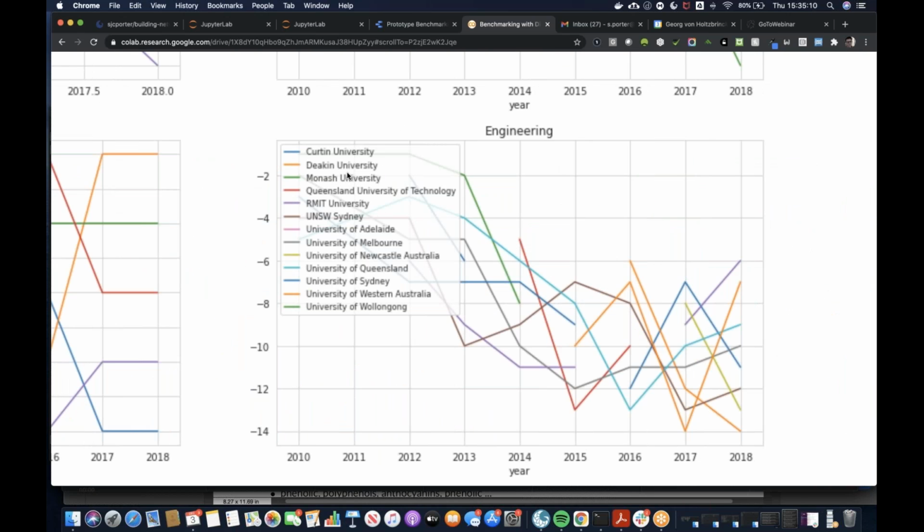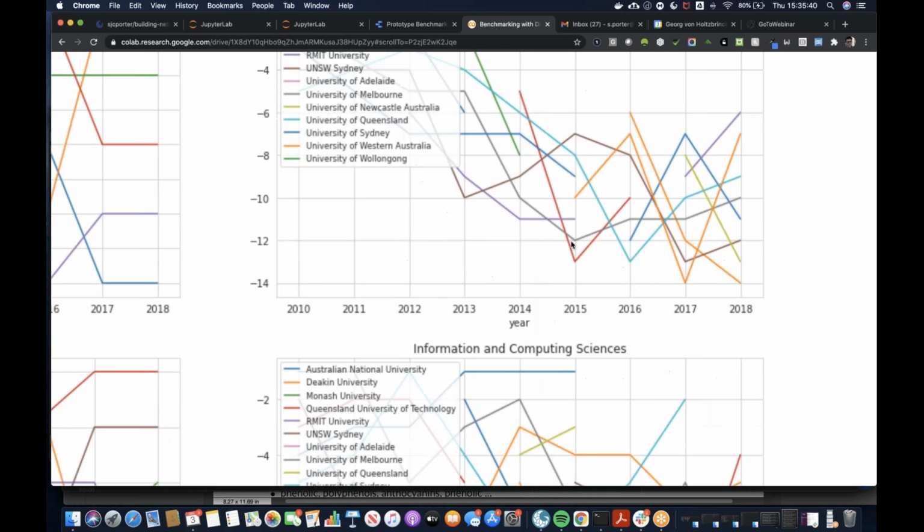Engineering, there is just a raft of institutions that are doing excellent work in engineering. And the reason we're not seeing values up the top level, remember, is because I am looking at the top 5 above Melbourne and top 5 below Melbourne. So if there are some smaller institutions in engineering that are doing remarkably well in terms of their top 5%, they won't be on the graph because of just the banding that I've been looking at.